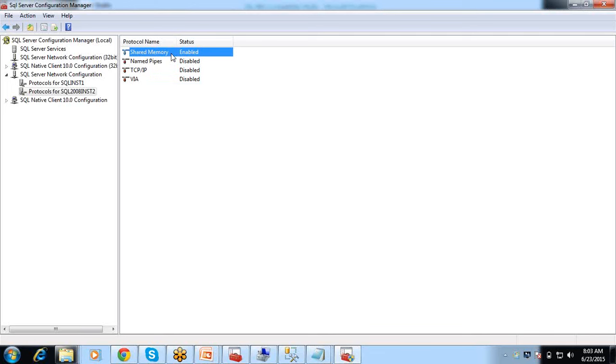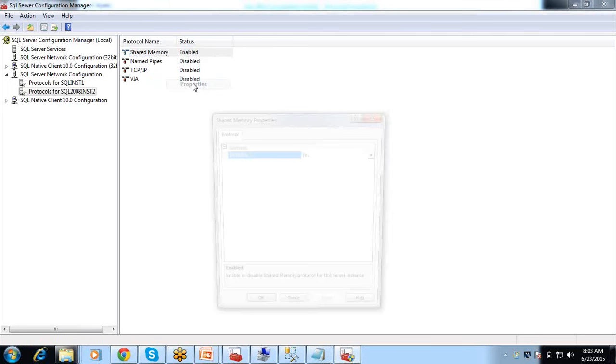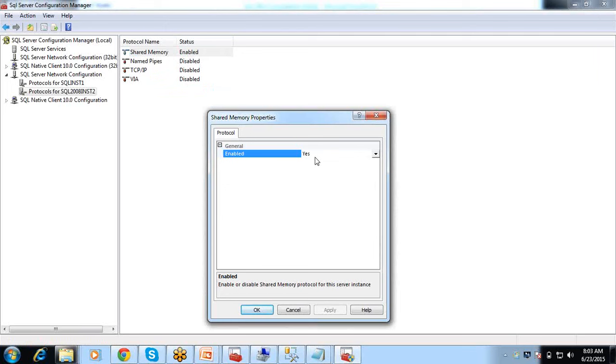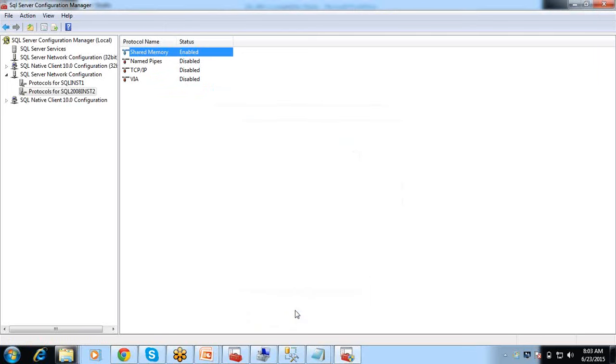In such scenarios, it will use the shared memory protocol. By default it is enabled. If you see the properties, there are no other settings for shared memory. It will use the shared memory resources to connect to the SQL Server.